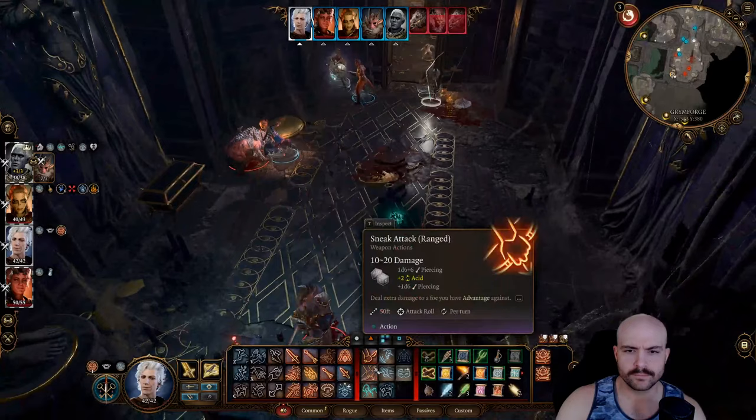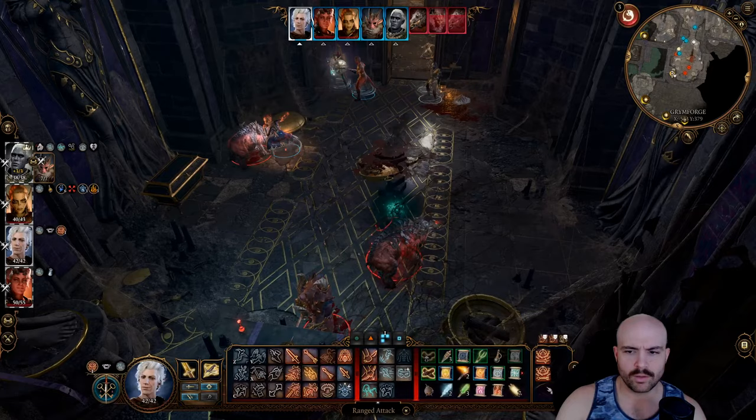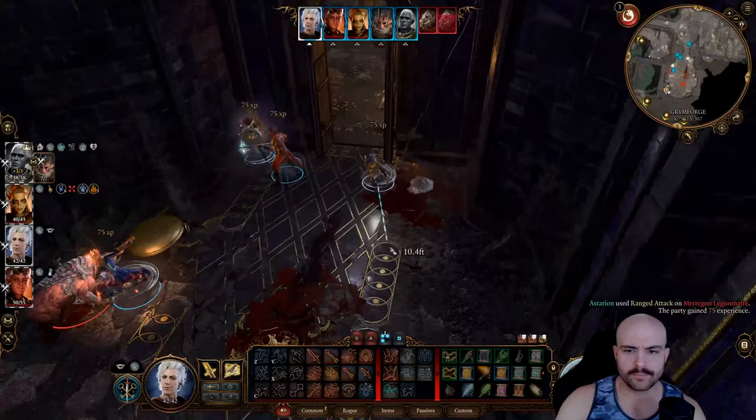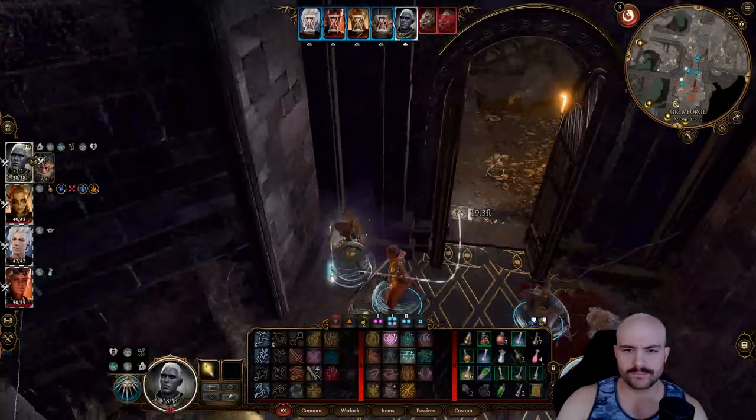Unfortunately, we can't, so we don't have an advantage. I'm not gonna sneak for it. You know what I will do is try to ambush her, though. Fuck. Damn. Oh, good, I got him. I knew I would.